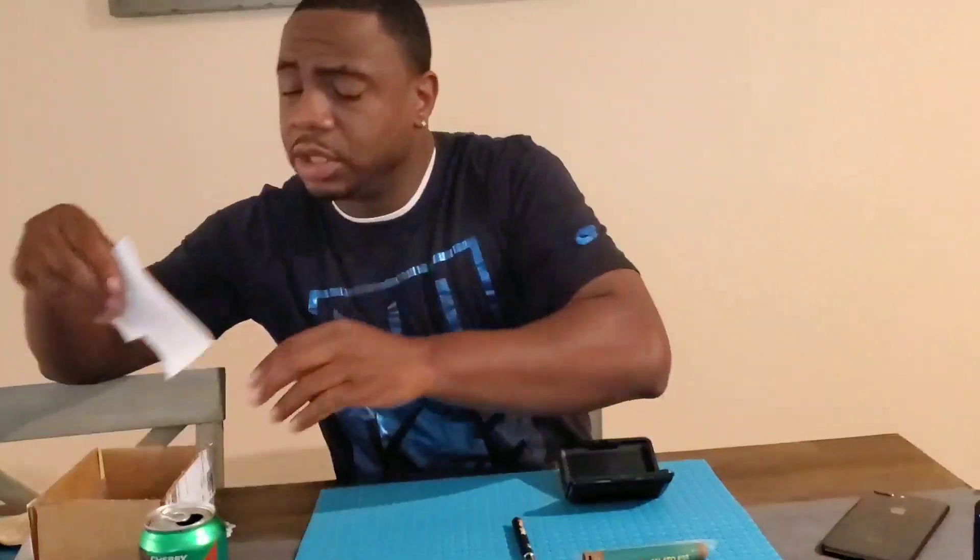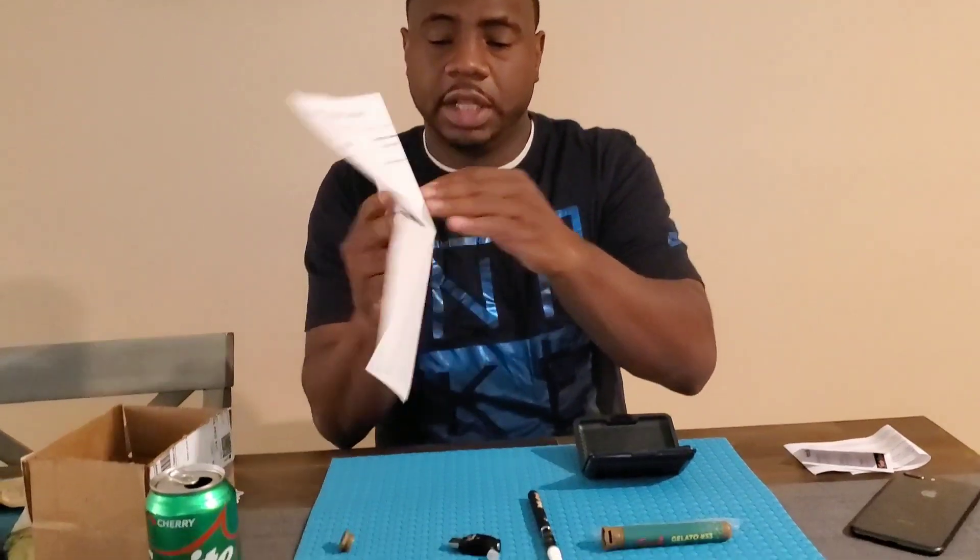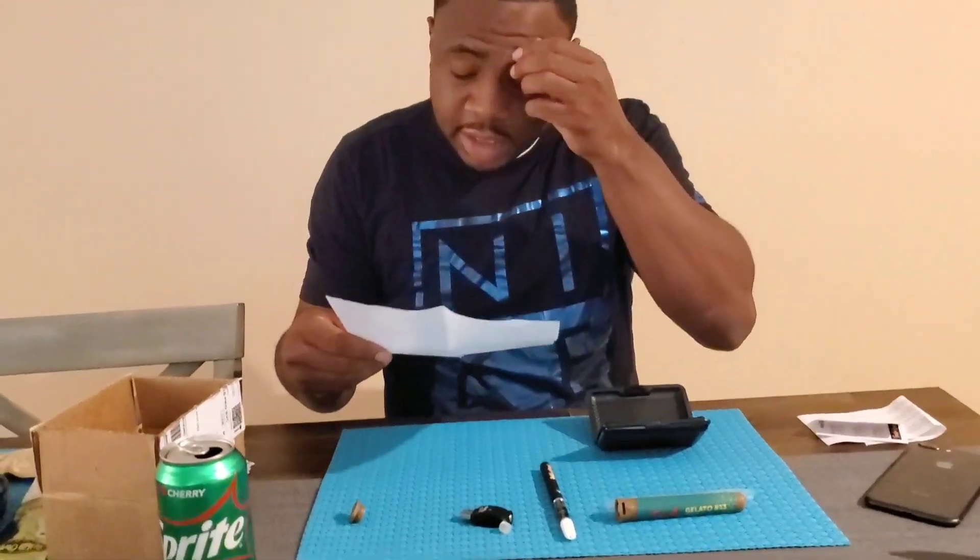Not a bad taste, not a bad taste. Tastes almost like it has mint in it. It also comes with a letter to law enforcement, which I love having. And this tells you how to operate it. Then you have the lab results — this product has 65.93 percent cannabis and the total CBD percentage is 65.87 percent.